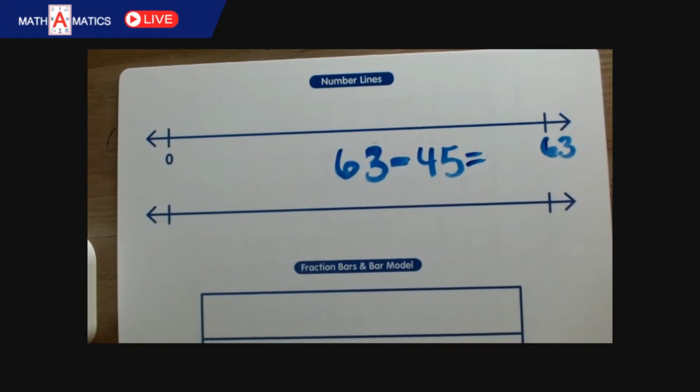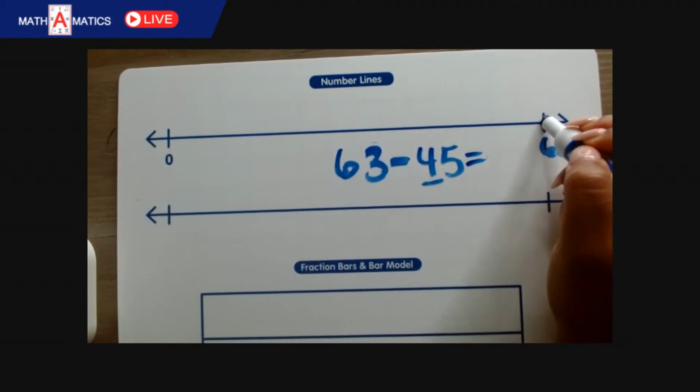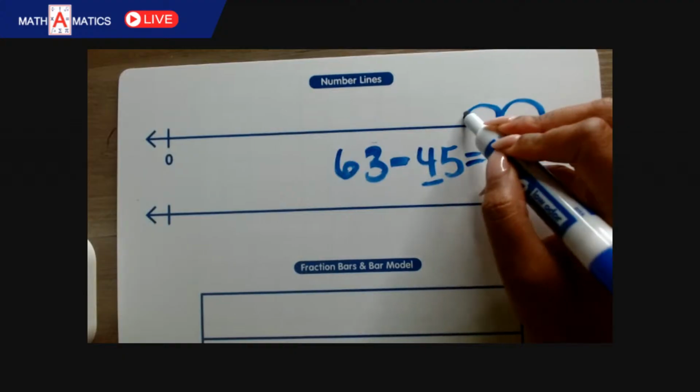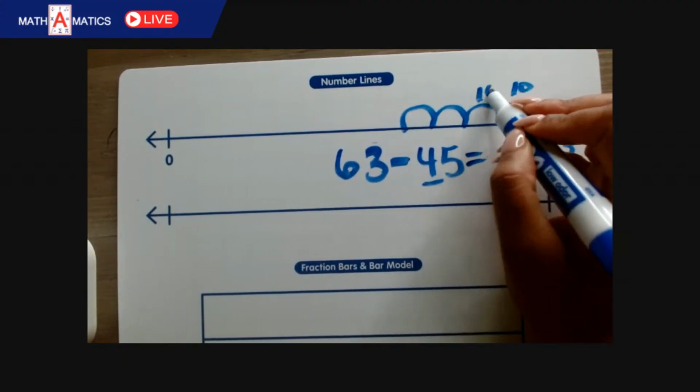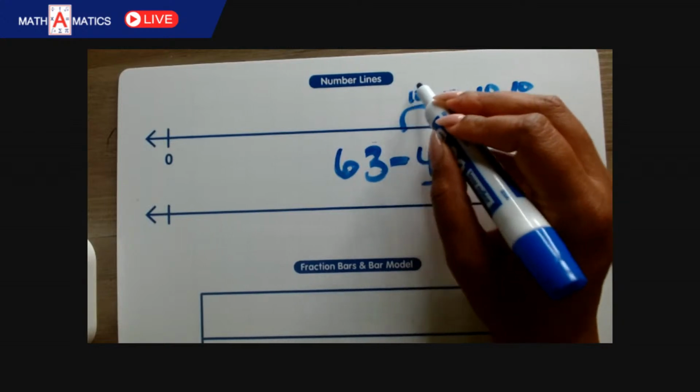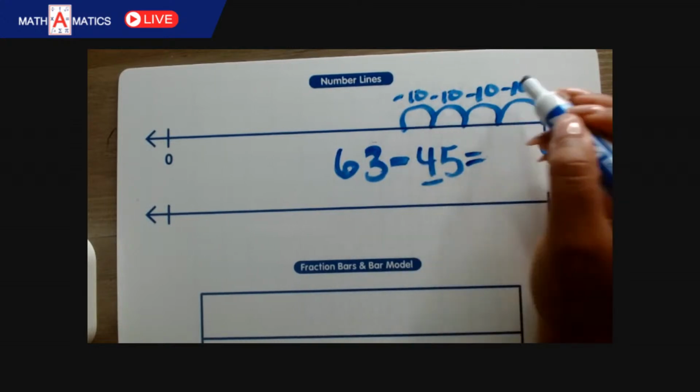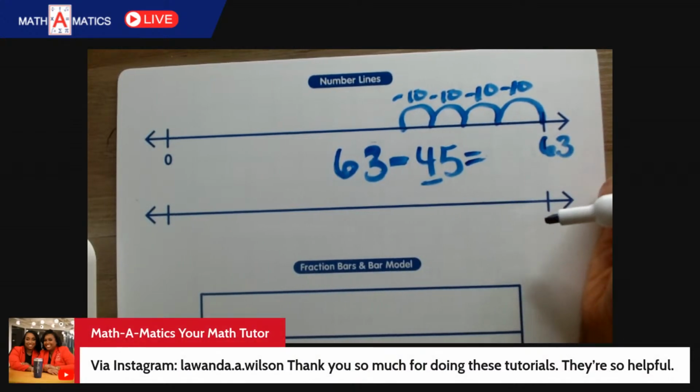And the same way we did the first one, I always want to ask ourselves, what's in our tens place? Well, we have 4. So that is 4 jumps of 10. 1, 2, 3, 4. We're going to put our tens here to remind us what we are subtracting by. And if you want to add that subtraction sign, you can. I know a lot of our students have handwriting that isn't great, so I limit what they write.